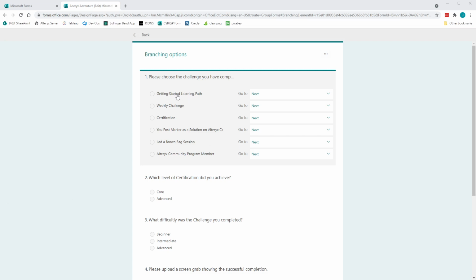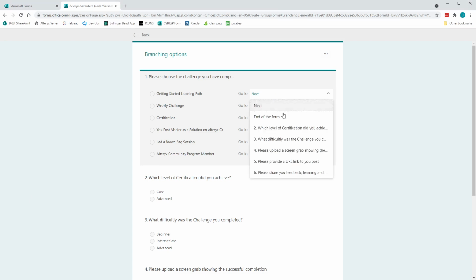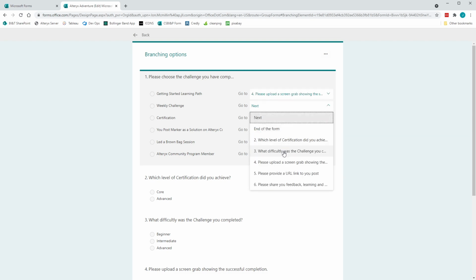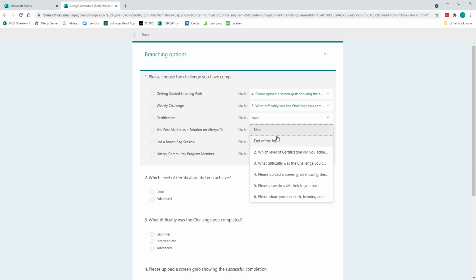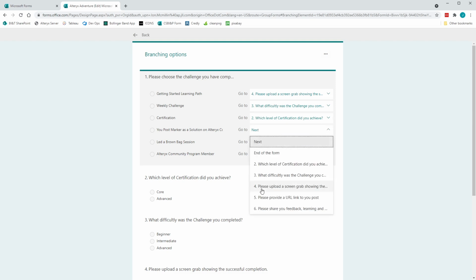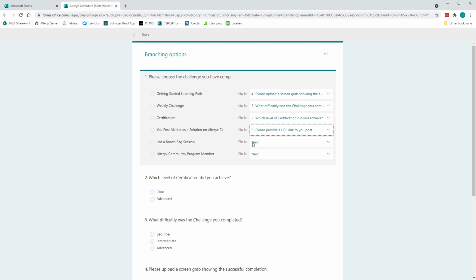So on the getting started learning path, we expect to receive a screenshot of that, so we'll jump them to the screenshot question. In the weekly challenge, we'll ask them what the difficulty of the challenge was. In the certification, we'll ask them what level of certification they achieved. For the post marked as solution on Alteryx community, we'll ask them to provide the URL.